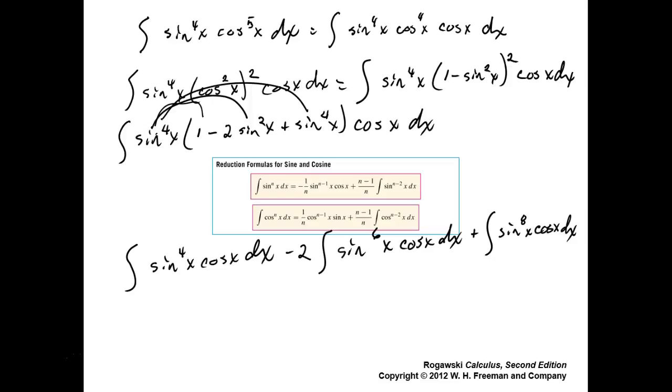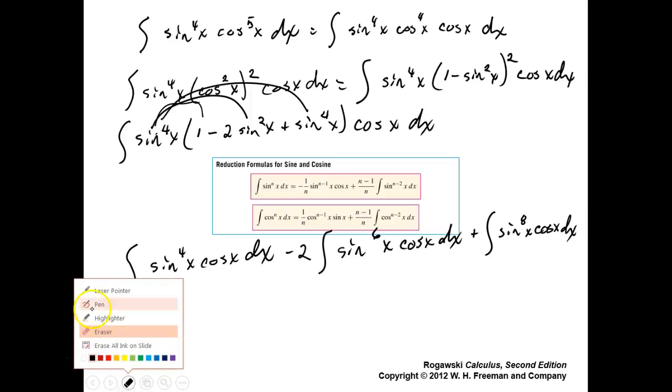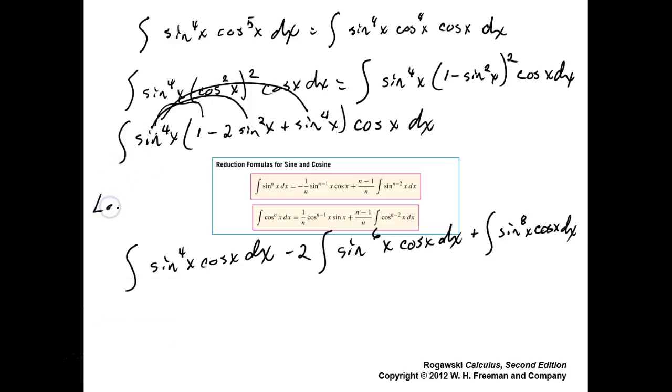Say again? What do you say? Take the cosine off or something. No. It's part of the integral. It's got an x in it. Substitution. Let. In fact, I think I'll do it up above, if that's okay. Let's let. What do you want to substitute? U equal sine x. Perfect.